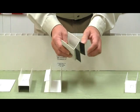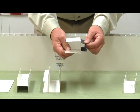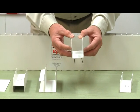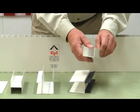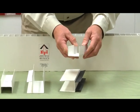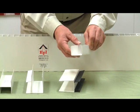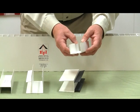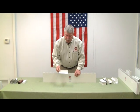This is a two-part extrusion. The bottom black flexible is a sweep for the bottom of the doors, and it slips on to the bottom of the door and acts as a sweep. And the final part is a C channel that's used on the floor to lock the panel to the floor or to cap the opening for a window or a door. Let me show you how this flexible C channel works.